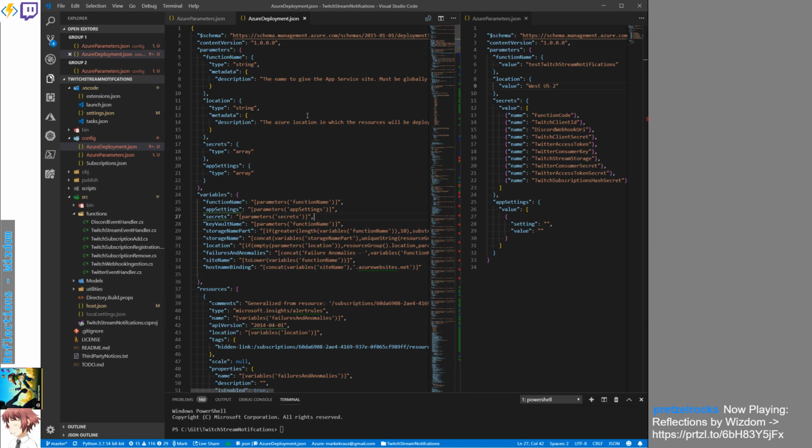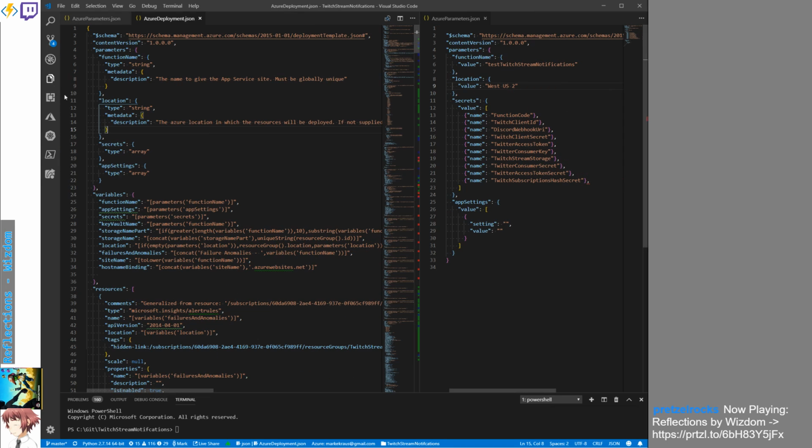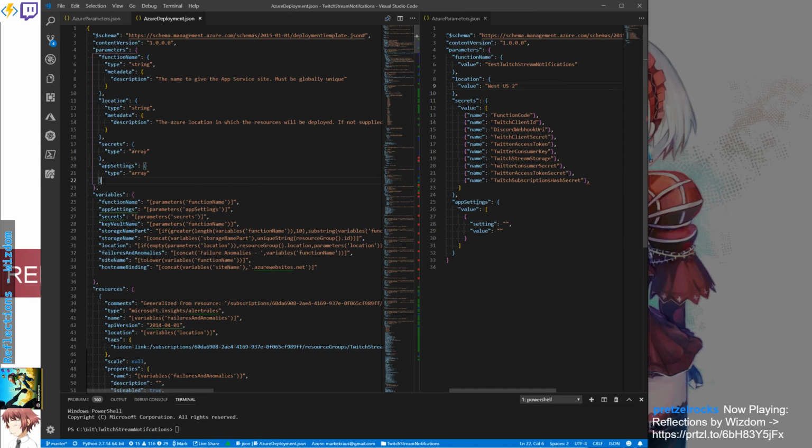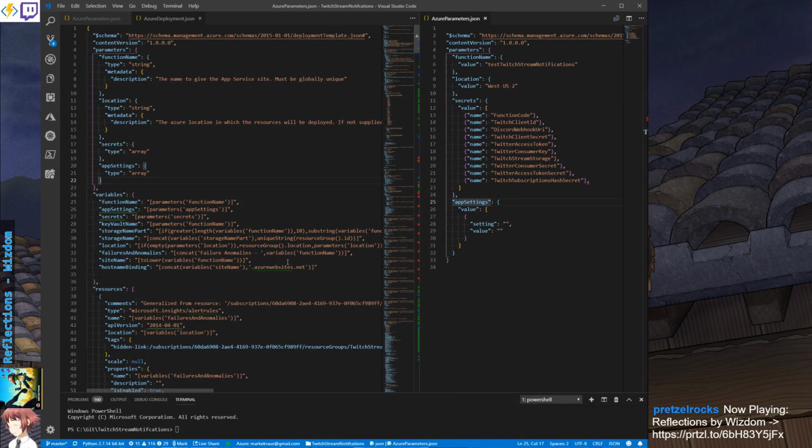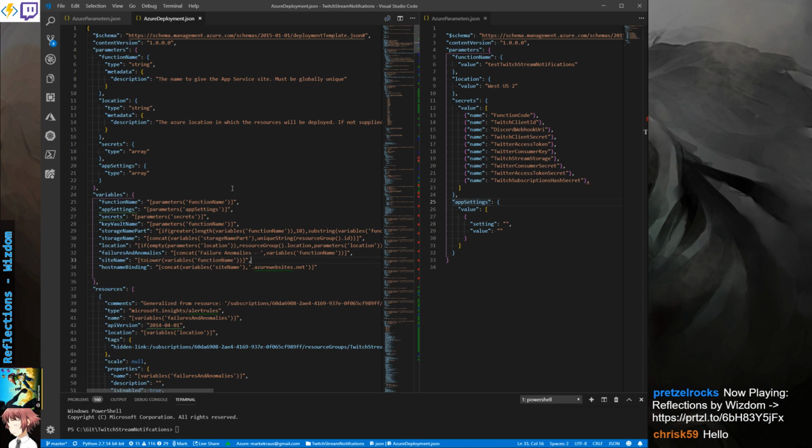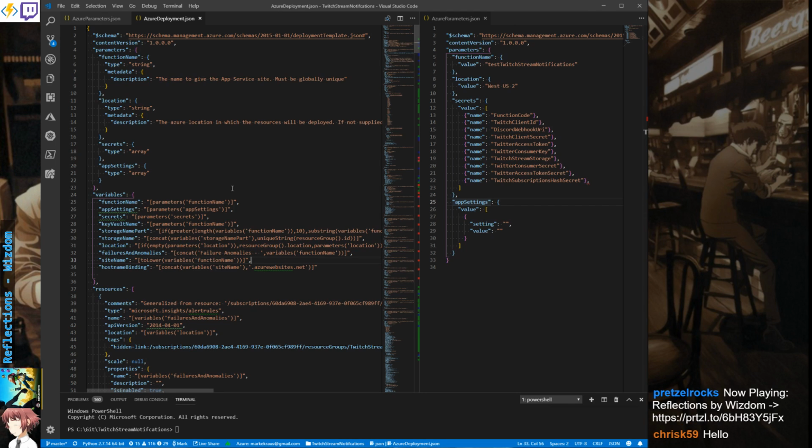So I have been working on this ARM template, and basically this is going to be the deployment template, and this is going to be the parameters template. And I like to keep configuration data over here, and then the actual deployment stuff here. So the way that I kind of do this is I want to take very few things in. This is a thing that I learned at PowerShell Summit last year from Will's talk on ARM templates, is to basically take in very few choices from the user.